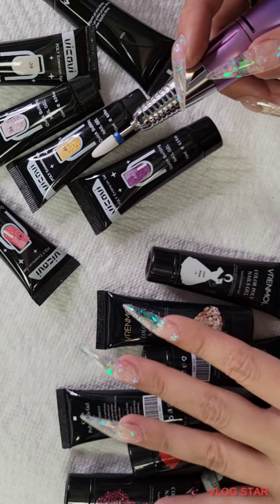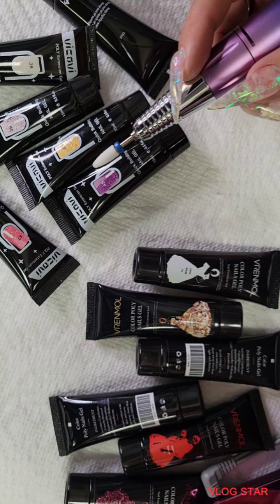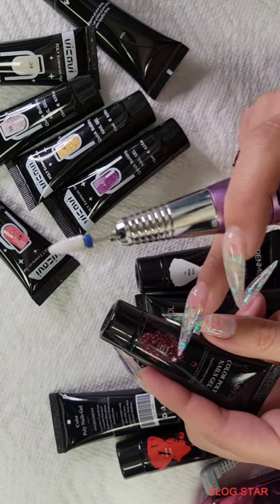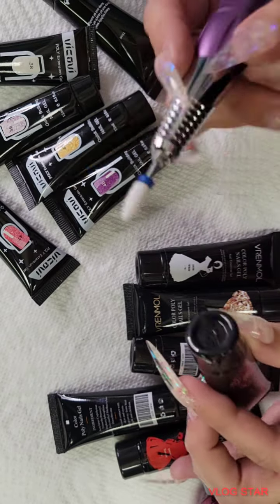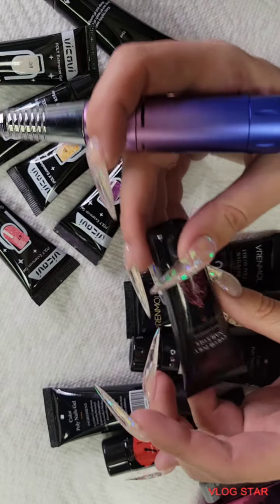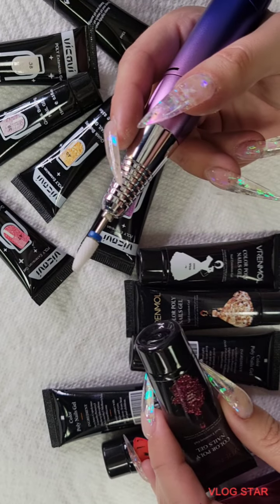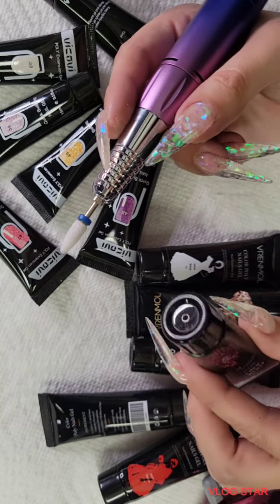Hi everyone, so I got a couple of new colored poly gel from Amazon, like cheap little kits. I'm going to put a sample on each of the bottles at the top here, and I'm also gonna make samples for nails to see how it actually looks in a nail form. But I haven't quite figured out a really good organizing system for myself yet, to really be able to tell the bottles apart easier.